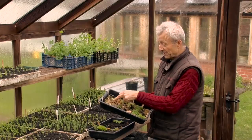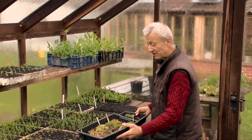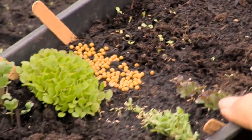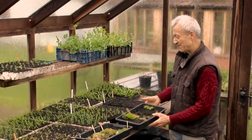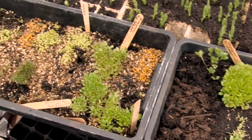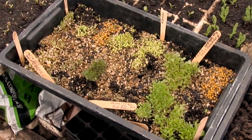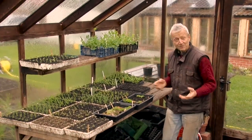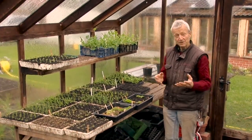This one I put a bit of vermiculite. Quite often I don't, and the results are not much different. This we've taken a lot from already. The idea being, though, that in one of these trays there can be as many as 1,500 seedlings. It's a very efficient way to germinate a lot of seedlings in a small space at a time of year when warmth and light are at a premium.